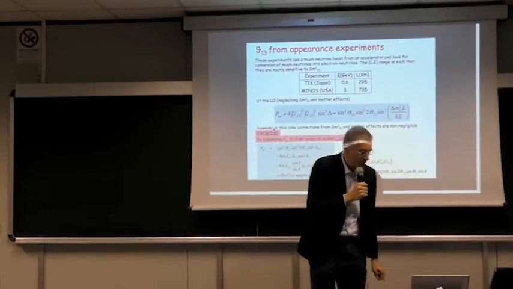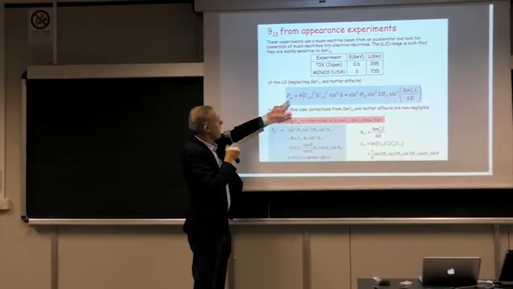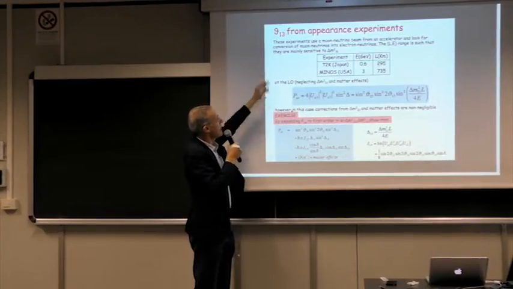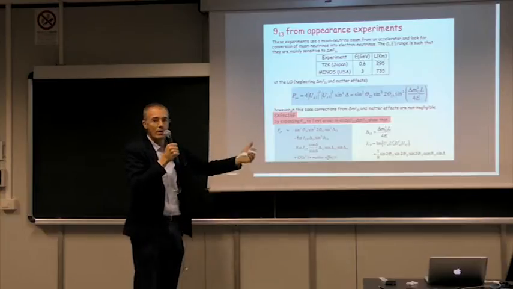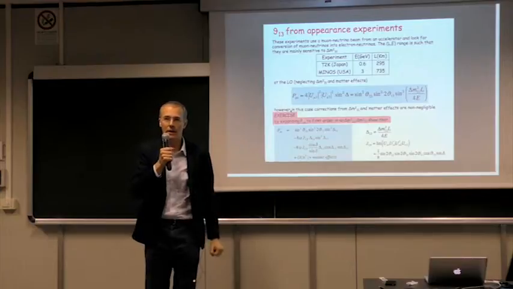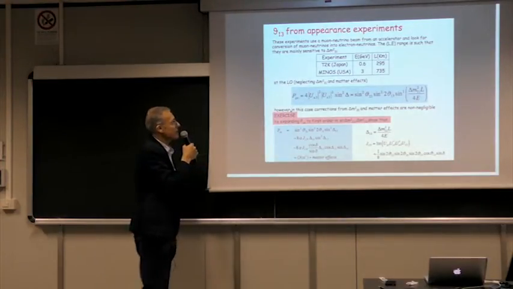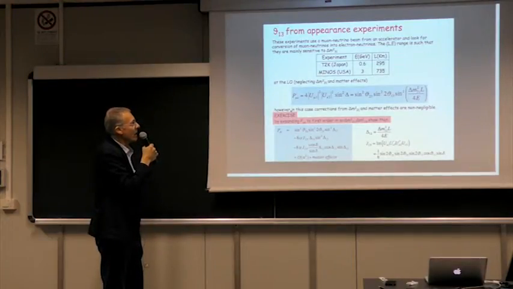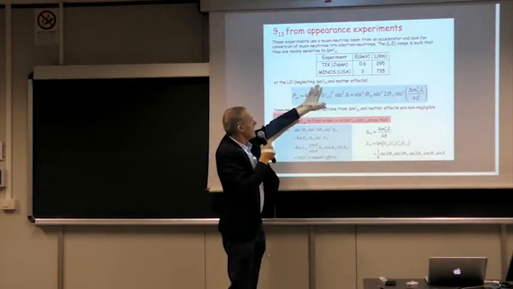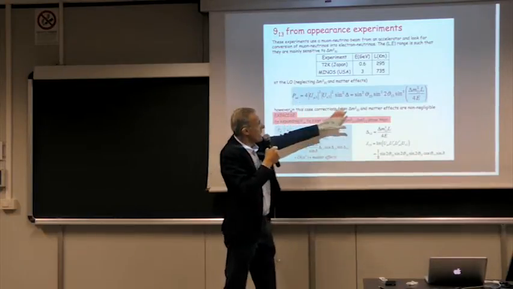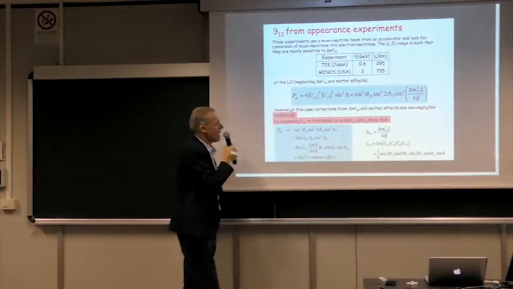But there are other experiments in which instead you measure the appearance probability, so the conversion probability of a muon neutrino into an electron neutrino. In this case, there is a muon neutrino beam that comes from an accelerator, and the detector is looking for electron neutrinos that originate from this initial beam of muon neutrinos. These are two of the experiments that have measured this quantity, T2K in Japan and MINOS in the USA. This, again, is the expression that you obtain at leading order, neglecting delta m squared 21, for this conversion probability. You see that you are sensitive to theta 13, but there is already the presence of another element of the mixing matrix, theta 23.